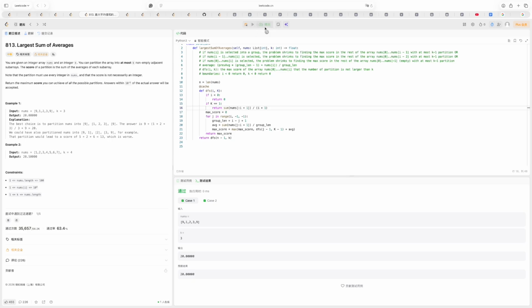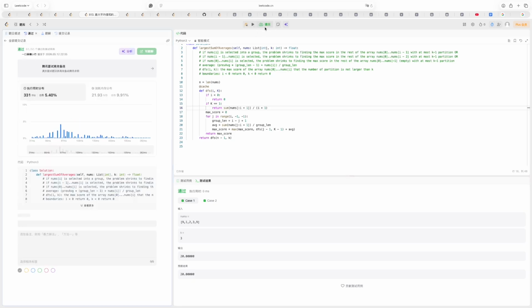Okay, let's see. Okay, yeah, using the sum is, I think, the bottleneck, and we keep slicing the array. So yeah, we should optimize here.